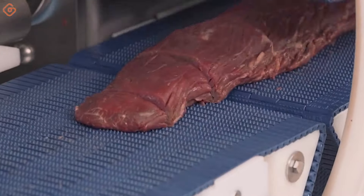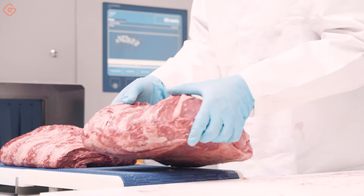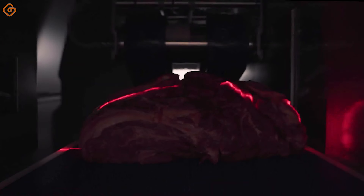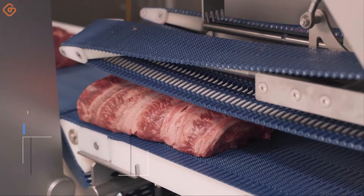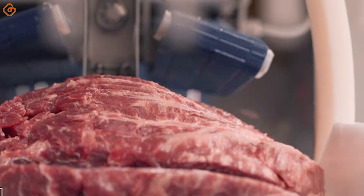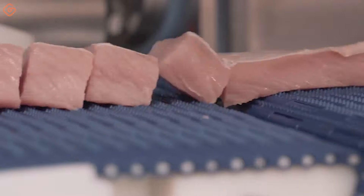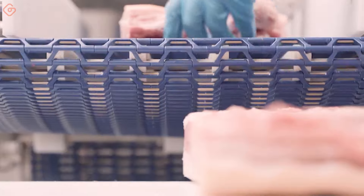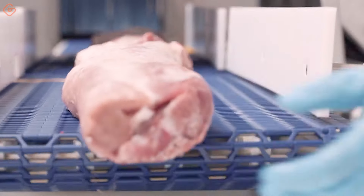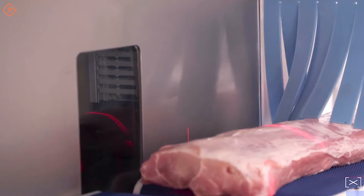Portio B is a sturdy, specialized meat cutting machine designed to cut meat with or without bones. It cuts bone-in pork loin or lamb according to a fixed weight using a three-camera/laser combination to accurately scan around the meat. The fixed weight cutting machine uses three-camera/laser combinations spaced 120 degrees apart to perfectly scan the volume around the irregular shape of bone-in pork loin. The Portio B software always calculates cuts to avoid waste and maximize output, and conditional programs can be applied to increase productivity.